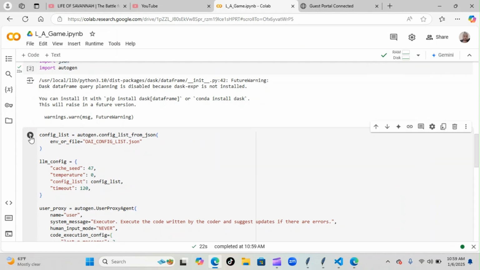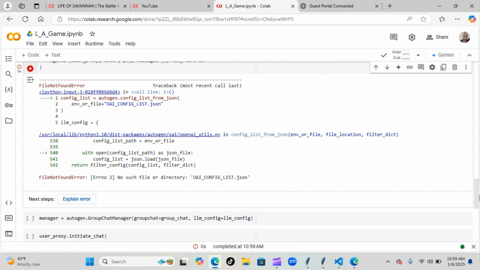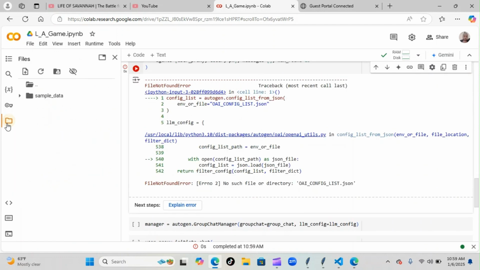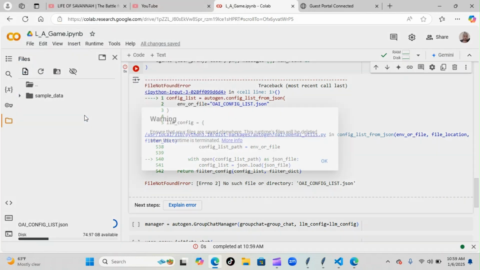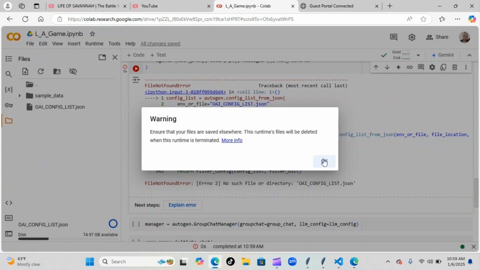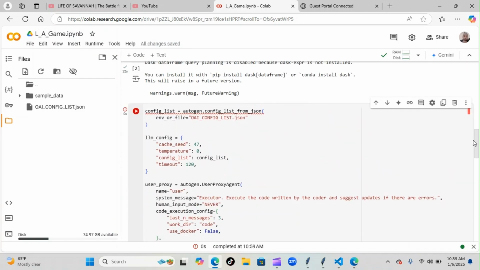So let's start the actual running of the code here. So we got an error. Let's see what the error is about. I think I know what it is. I think the error is because we didn't bring over our environment again. Yeah, you can see here the OAI config JSON. That's my fault. So we're going to go over here as usual, open up our files. This should open up everything we need so we can get access to that OAI file. This one here. We'll bring that over. So now that should be loaded. We can actually go back up and rerun it. Let me go back to the top and rerun it, and that should go through.